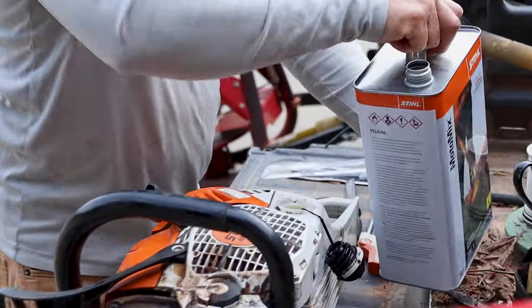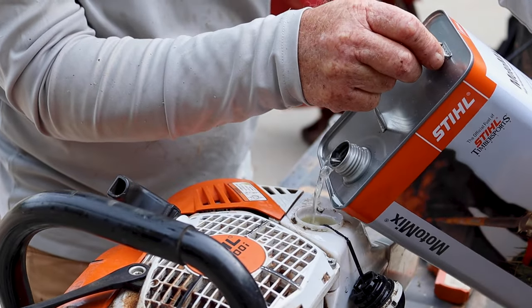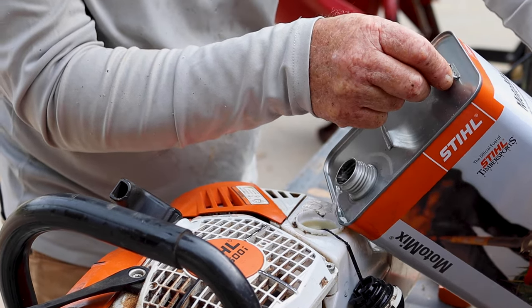The only thing about these cans, they make a little funnel. Be nice to have. Be nice, just put it popote.